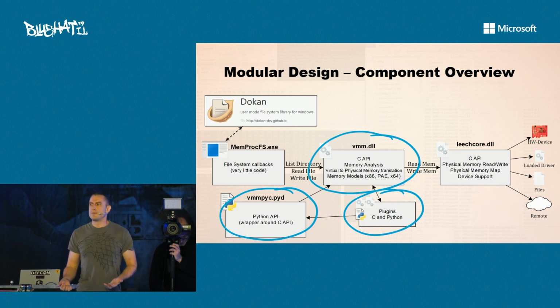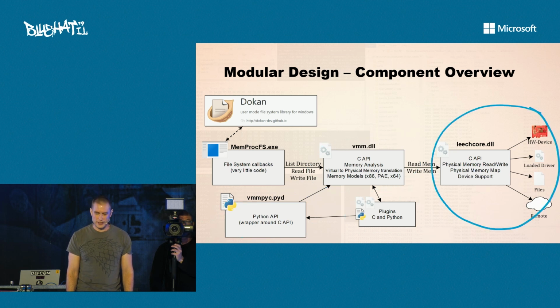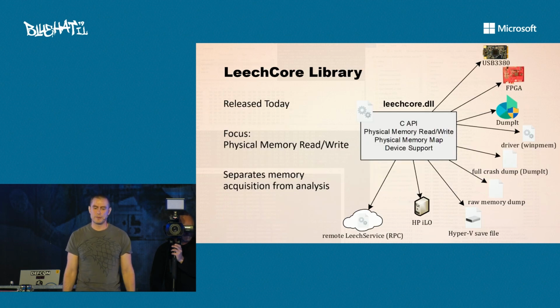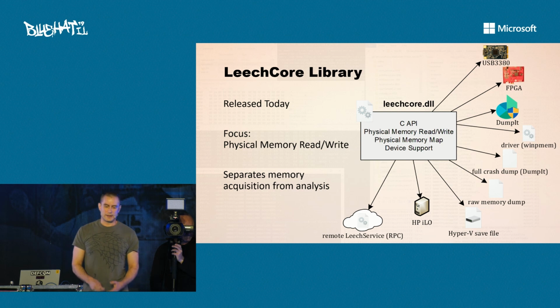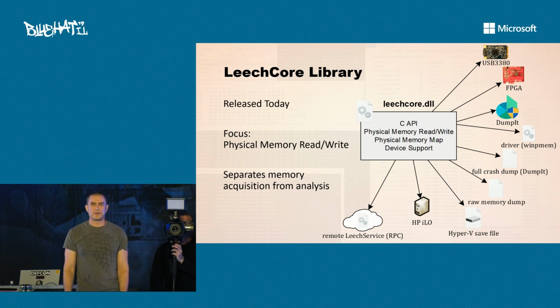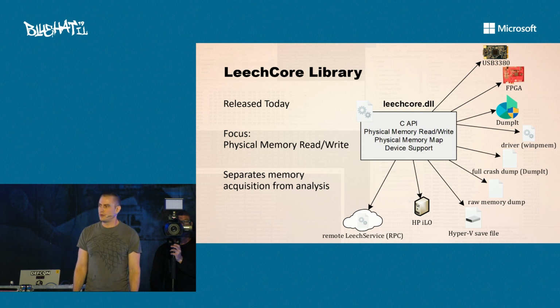And also, in order to make it even more modular, I decided to break out the physical memory acquisition functionality into a separate library, which I call the LeechCore library, which I'm releasing here today. It is a small library that focuses totally on physical memory read and write. This separates memory acquisition from analysis in a really nice way, and it would also allow me to reuse this component across my projects.